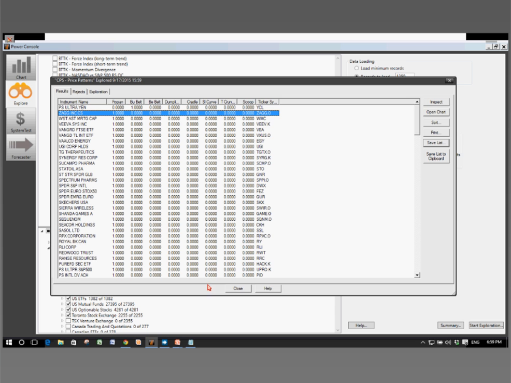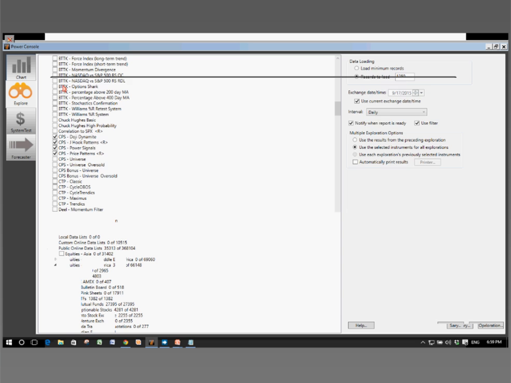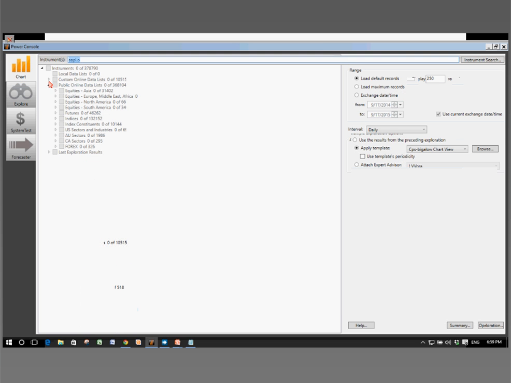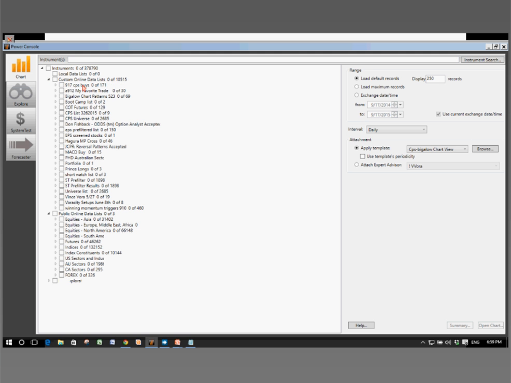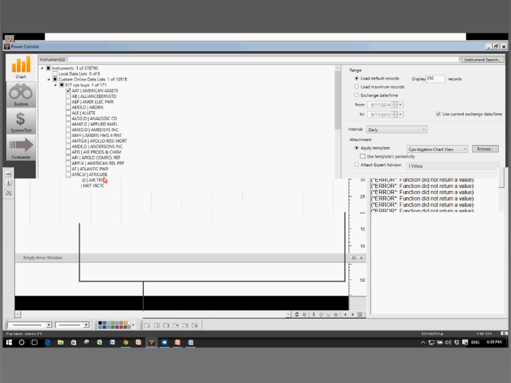Okay. Now that I've created that as a list, if I come back to that chart setting here, I want to go through that list. Instead of looking at public lists here, I first had to take my symbol out. I'm going to click on custom. Here's my 917 CPS buys. Okay. American Asset was the first one there. I'm going to again open it up with the template called CPS Bigelow Chart View, so it has all of my moving averages on there, all of the patterns. I can just click on Open Chart here, and it's going to come in.